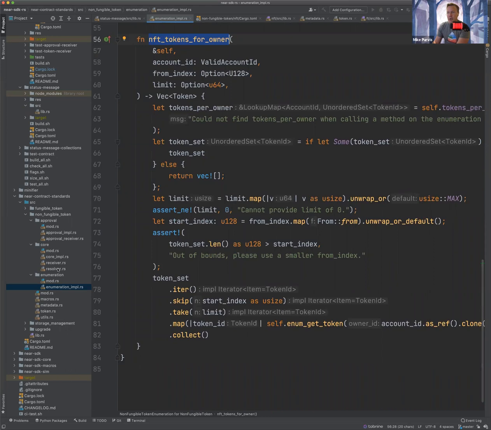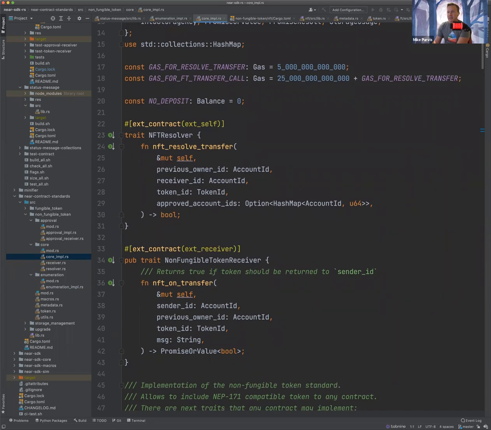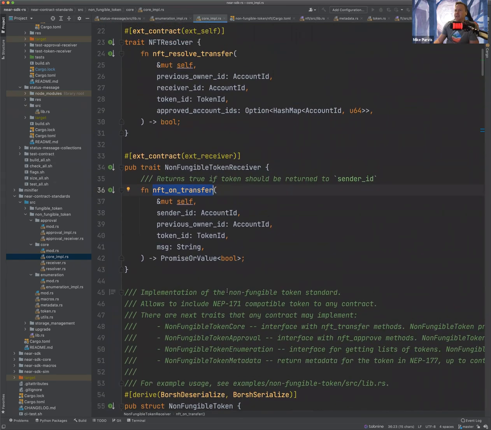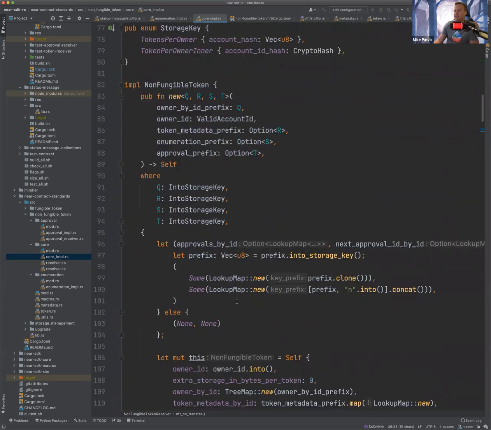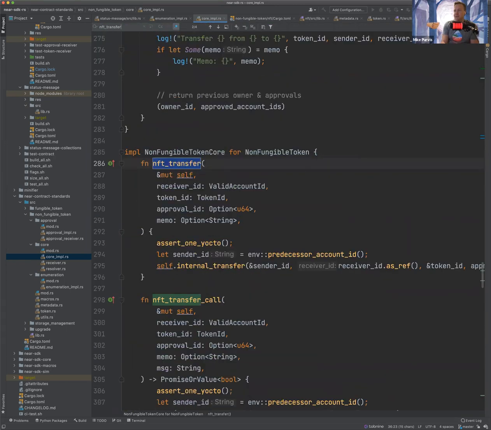And then the core contract has these methods. Again, this all comes from Nomicon. Resolve transfer, on transfer. For this one, I'm going to recommend we check out the fungible token video, because it's a bit to get into. It is essentially a replacement, and possibly better than using approval management, with the idea of having on transfer, resolve transfer, and, what's it called? Transfer call. Yes. But I think that's for a different video.